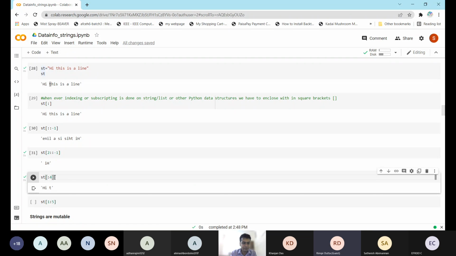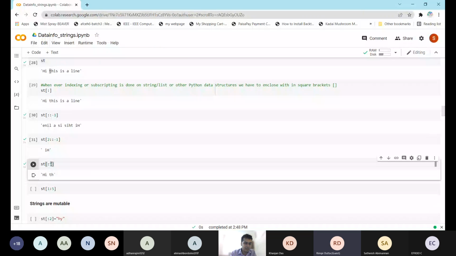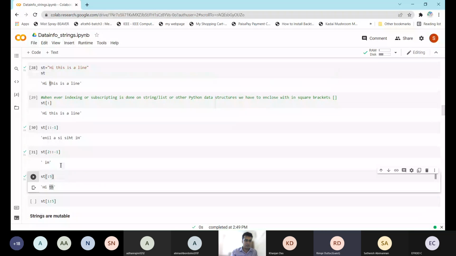If you want to print the 4th character, simply increment the value by one and then print it. If you see, it has printed the 4th character as well: 0, 1, 2, 3, and 4. I'll explain it here. I have a cell here after this.